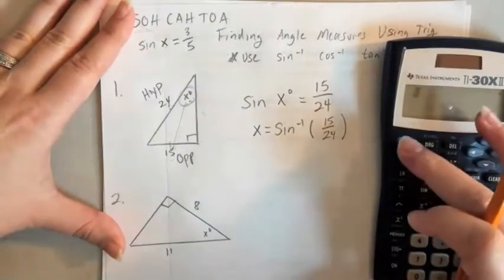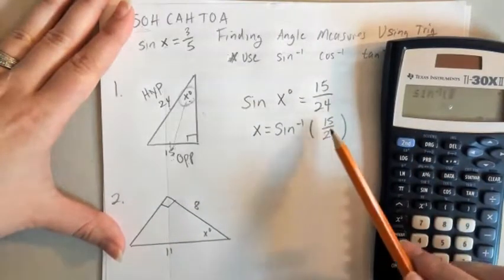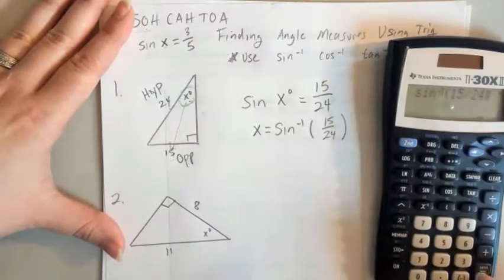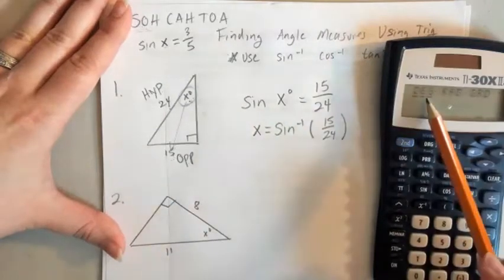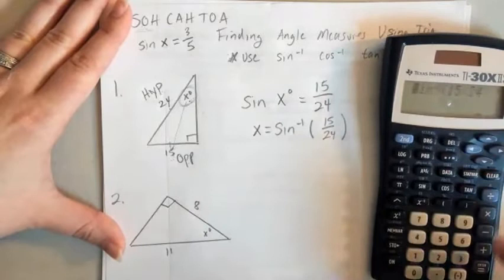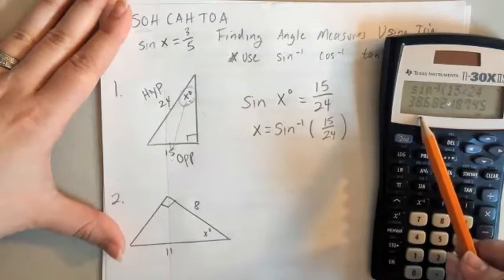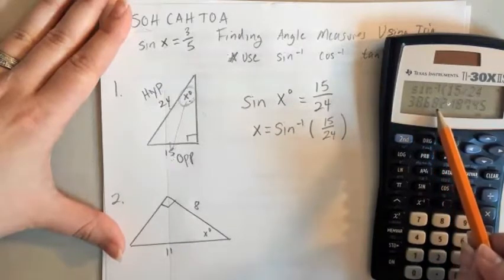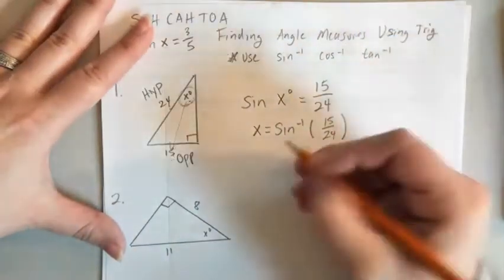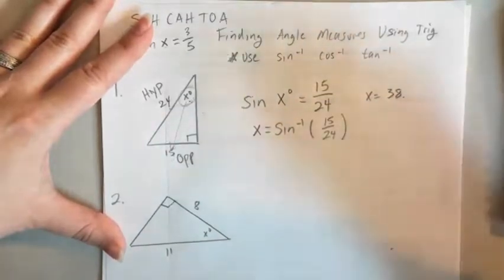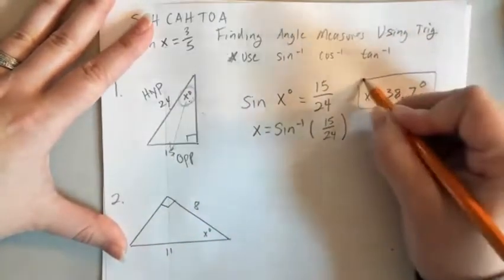All right, so I go to my calculator. Second, sine inverse. So I hit the sine button after I hit second, and then I type 15 over 24. And I should get this answer. Now, if you did not get this answer, check to make sure your calculator is in degrees. I'll do that again so I can see it again. All right, and that's the answer I should get. We're going to round, just like we've been, to 1 decimal place. So I'm going to look at the second decimal place. That's an 8. That tells me to bump up my 6. So x is 38 point, 6 bumps up to 7, 38.7 degrees.